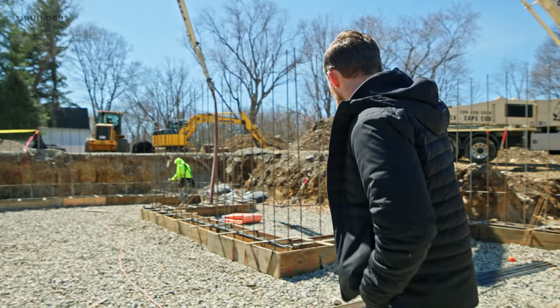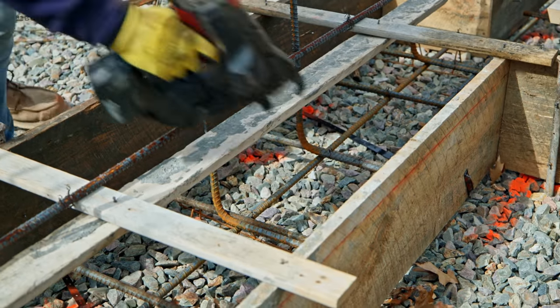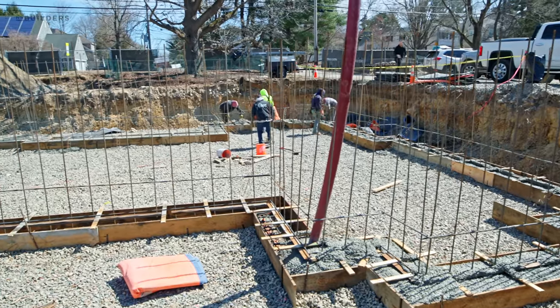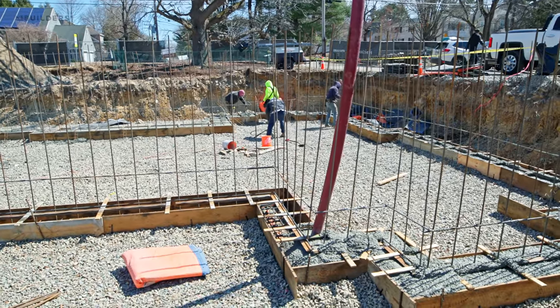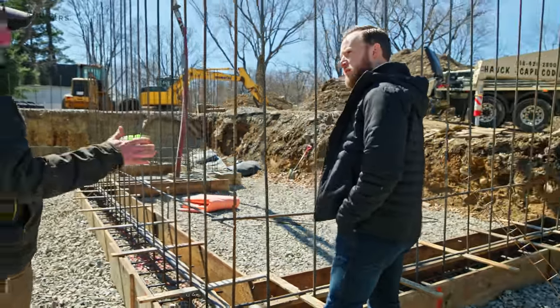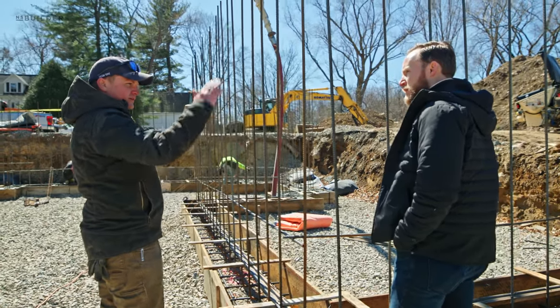A ton of rebar, actually. Over here you can see a ton of rebar in the footing itself. Then we have our rebar vertical in the length, and that's every 12 on center the short way. And then that ties into our vertical reinforcement coming up and out. So what's the spacing on these? That's 12 on center. This will be 12, and then same thing on the horizontal, 12 on center going up.